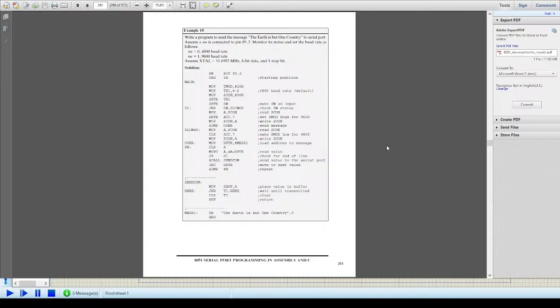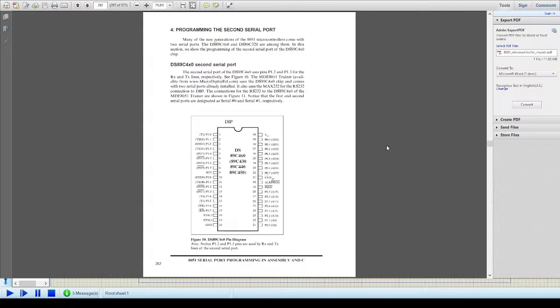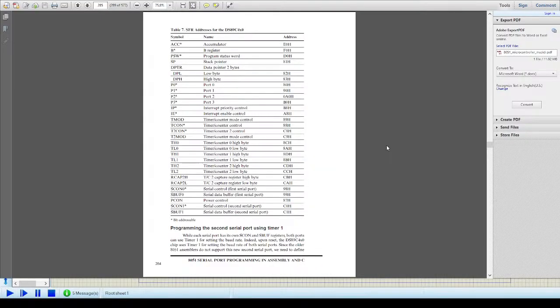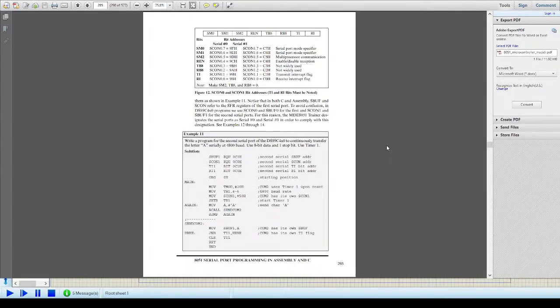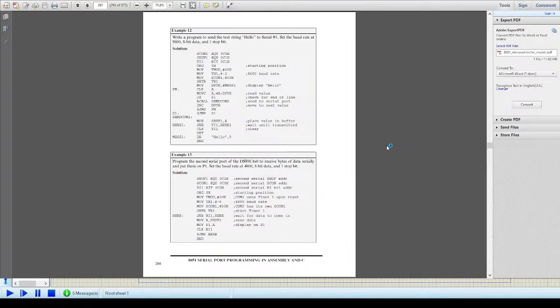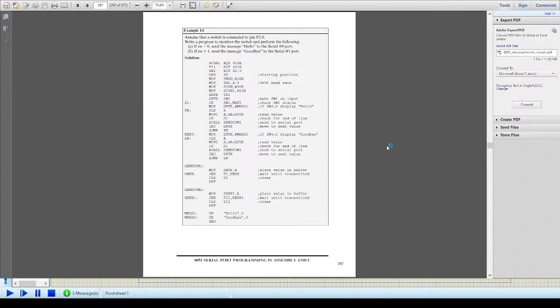Let me see if I can find any C language program of this protocol. If I can, only if I can. It's very hard for me to find this C language program.